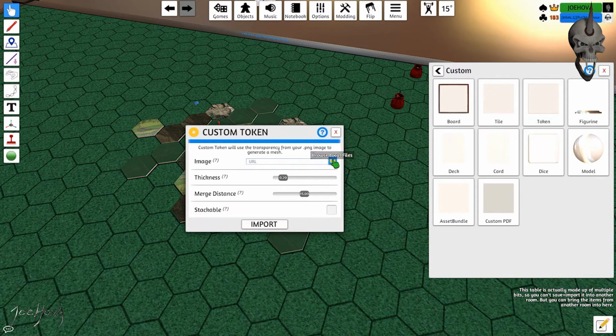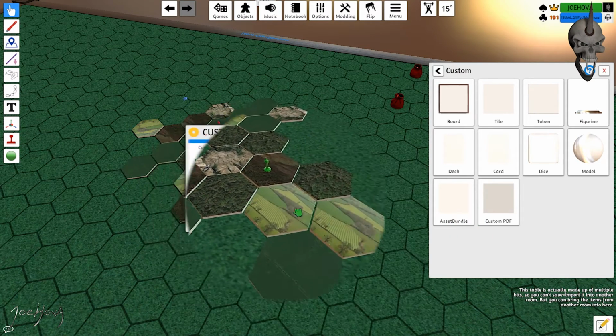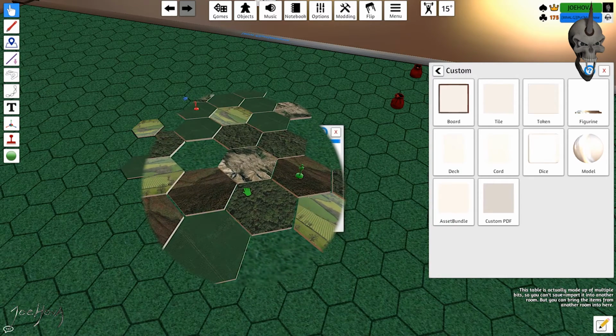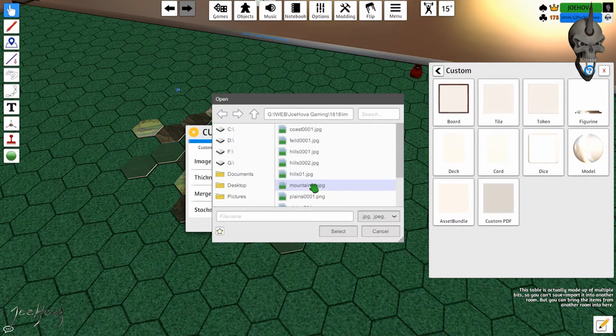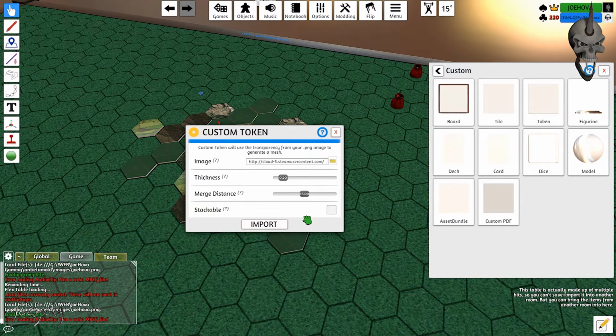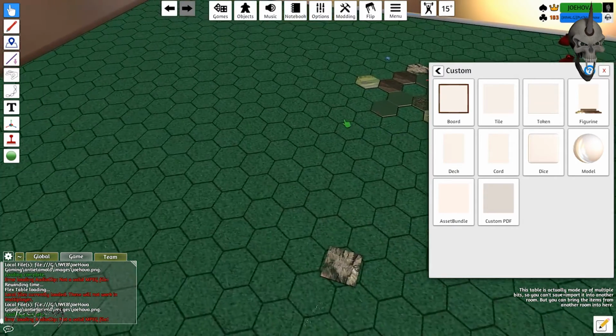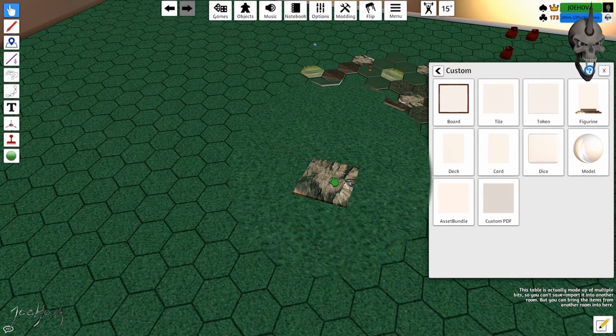Yeah. Choose green tokens for wood. Gray tokens for mountain. Brown for... Yeah, it's given me an option for image. So let me try... Check this out. Let's see how this looks real quick. Mountains. Cloud. Upload. Stackable. Oh, I don't like that. The token's square. Let me try something else.